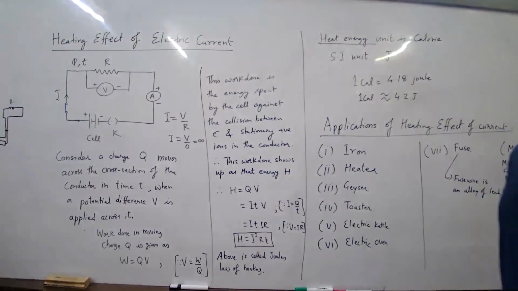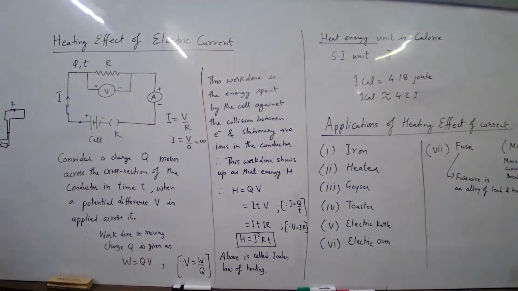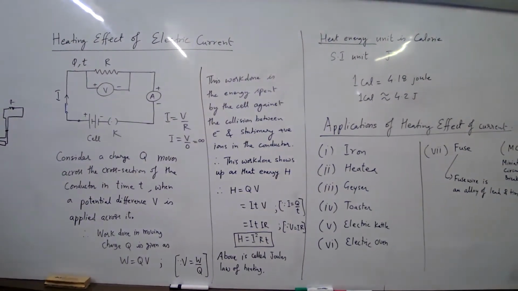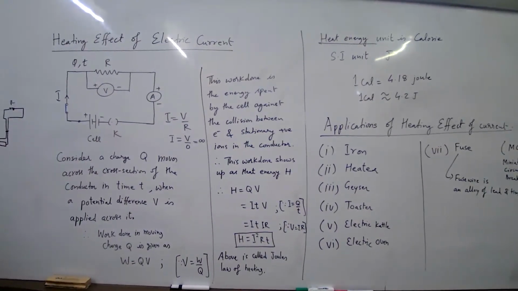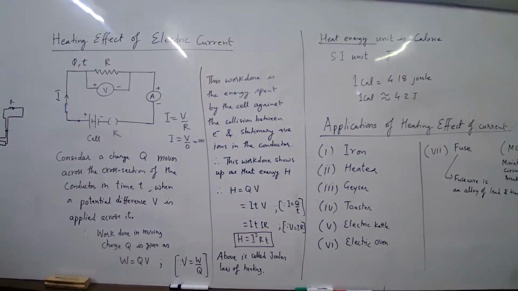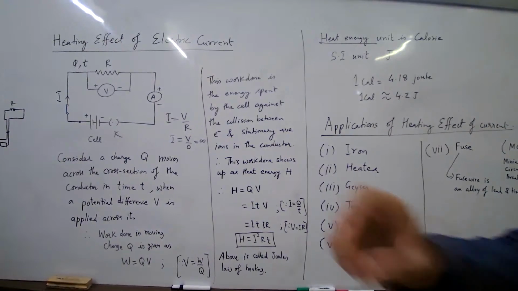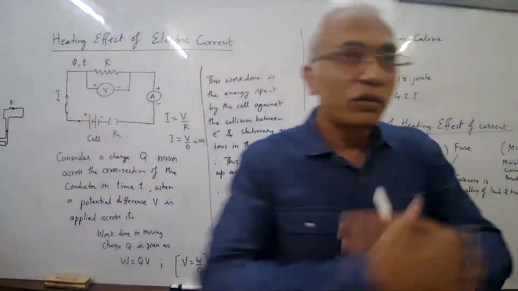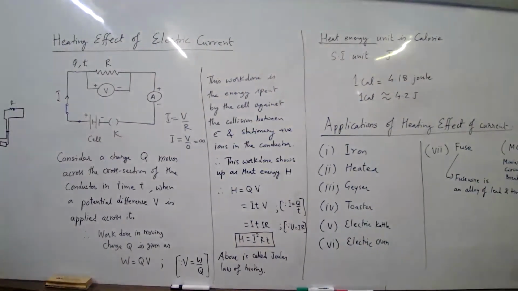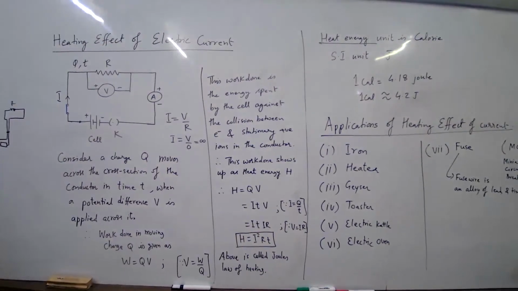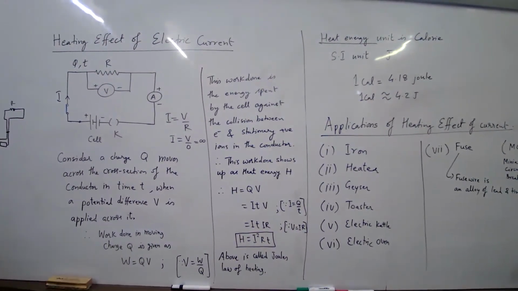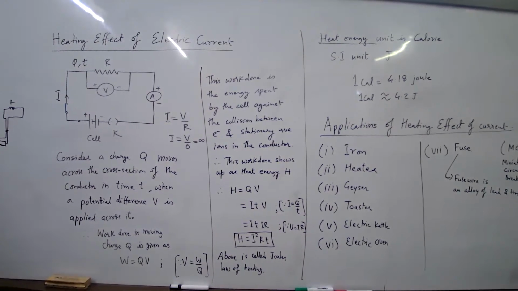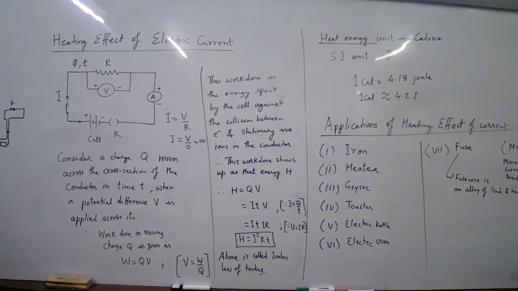So the fuse over here means you come to know there is some overloading taking place. More than normal current is flowing through the circuit. So you have to investigate and fix the problem, because without fixing it, if we reconnect the fuse wire, it will again melt. Now the problem with the fuse wire is, let's say you investigated and repaired the problem. Now we connect the fuse wire. Unless you reconnect the fuse wire, the circuit is not operational.